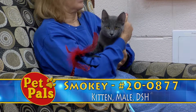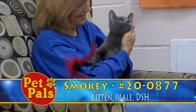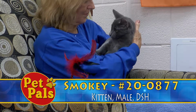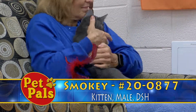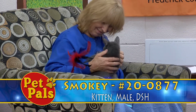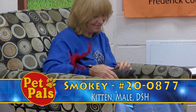Sometimes people think maybe there's nothing to make them stand out, no color patterns or spots, but what I like about some of the cats that are just solid colors is that it really draws your attention to their other features. Sometimes those patterns can take away from other things that make them unique. For example, the shape of his face is very unique. He has a very long muzzle or snout, if you will. It's kind of a very distinguished face that he has, and he has some light striping in his tail that's really cute and quirky.